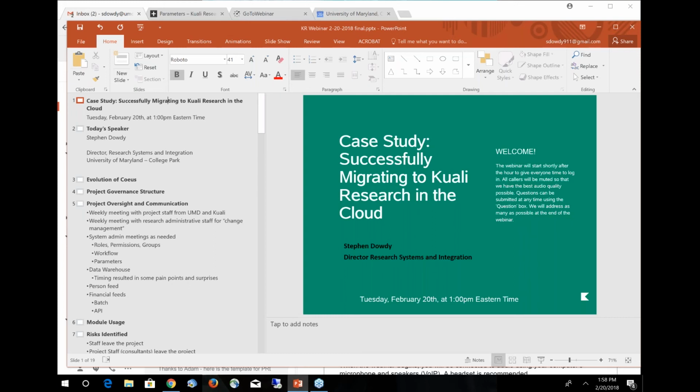So I urge you to get those processes up sooner rather than later, because your data warehouse folks look at the data a lot differently, and when they extract that data out and we started looking at the data in our warehouse, we were like, oh my God, what's going on here? And we could not see that through the sandbox that Kuali had created for us, because we can't see the tables underneath there. So that's the biggest thing I think we did wrong at Maryland: we didn't have our data warehouse ready to go in time.